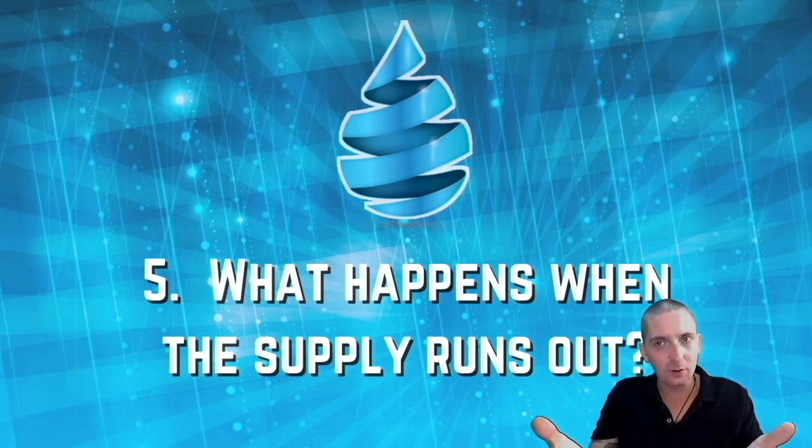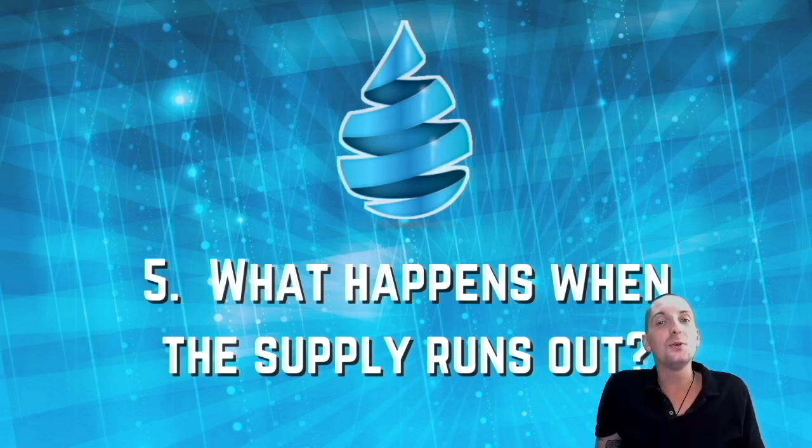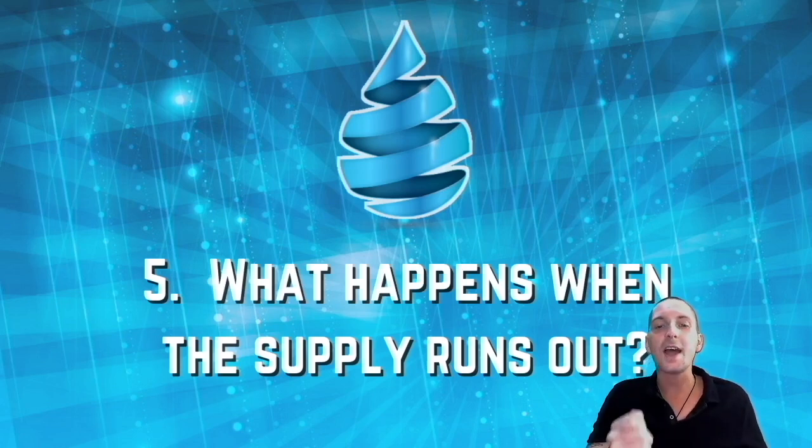How do we do it? We looked at it, okay? You pay BNB to buy your Drip. Where does the BNB go? It goes into the liquidity pool. When someone buys from a DEX, they're always only getting a percentage of the existing tokens in the liquidity pool and changing the ratio between Drip and BNB in the pool. As you buy Drip, Drip leaves, BNB goes in. This means you can never remove all the Drip from the pool. The more BNB that goes into the pool, the less Drip in the pool. The less Drip in the pool, the higher the price of Drip. You can only increase the ratio of BNB to Drip in the pool, which moons the price as the supply of Drip is reduced.